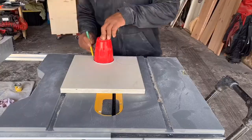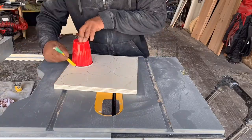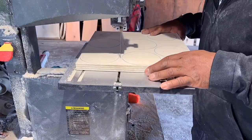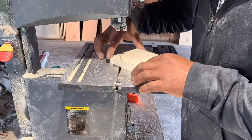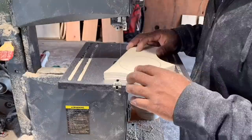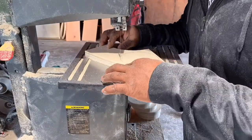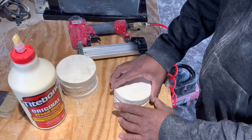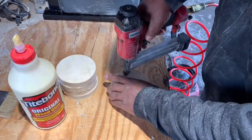For the second coat, just did a quick 320 grit sand, then put the second coat of stain on. I wanted to give it some feet and stay in the character of the circle, so I made circle feet. Cut them down to manageable sizes, trimmed off the excess. I stacked them so it's three-fourths inch each, about an inch and a half tall per foot. Cut them out with simple wood glue and a few brad nails to hold it together.